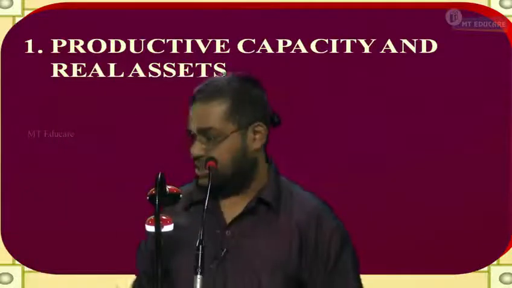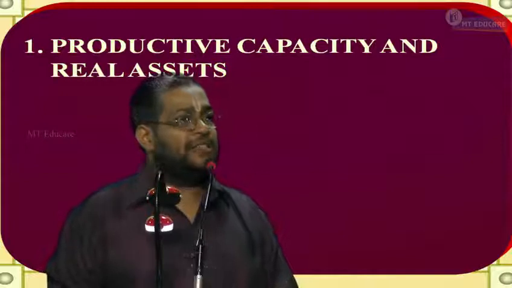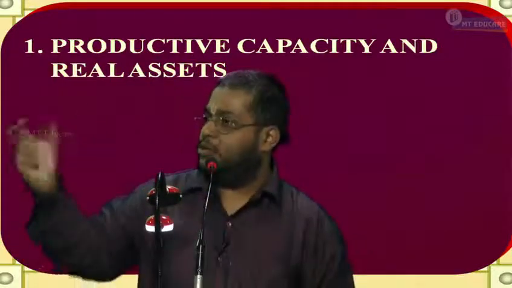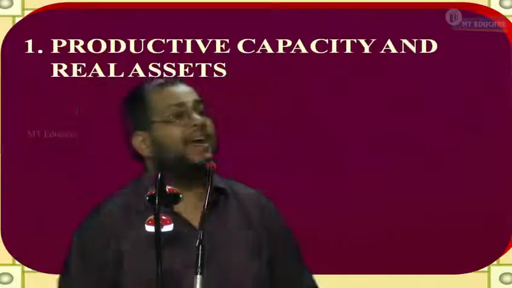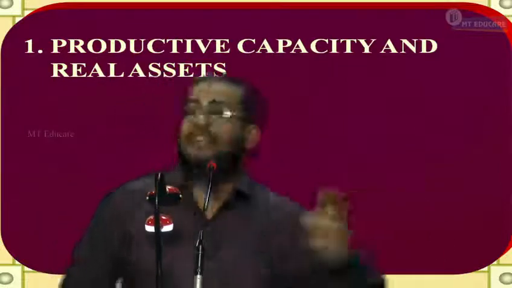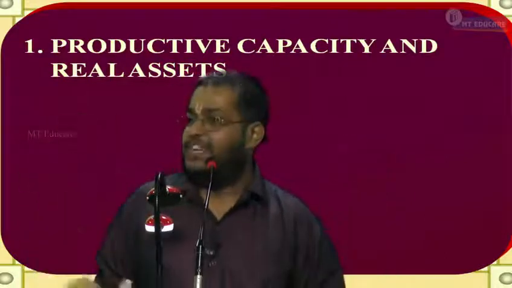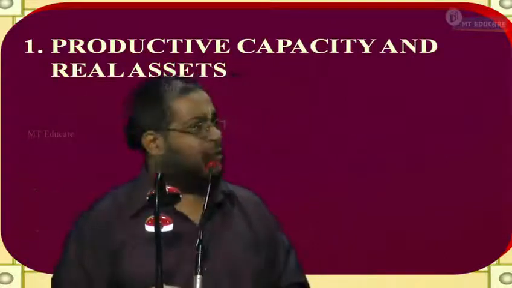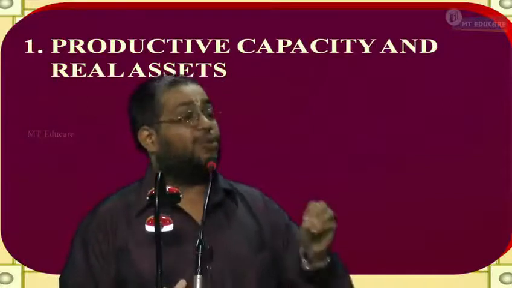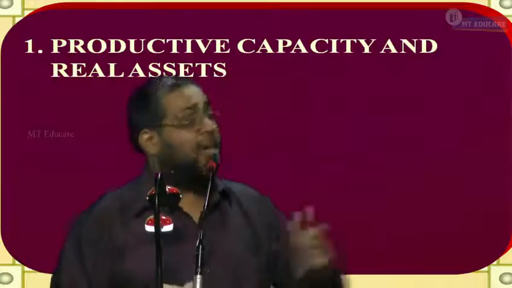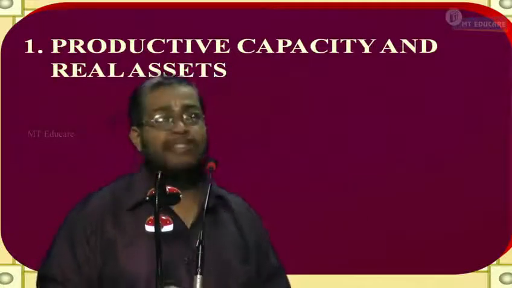Next stage. What is contributing to GDP? The question is, is GDP the goods and services provided out of thin air? It requires some assets. Yes or no? Yes, to have a GDP, it requires some assets, which I call productive capacity. It needs some assets for the GDP to be generated. Very simple.